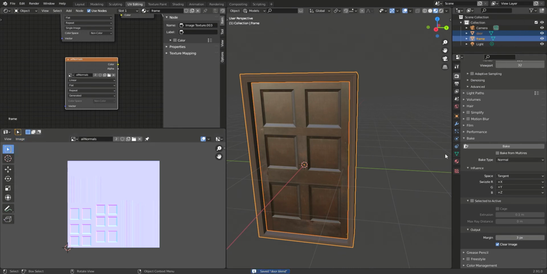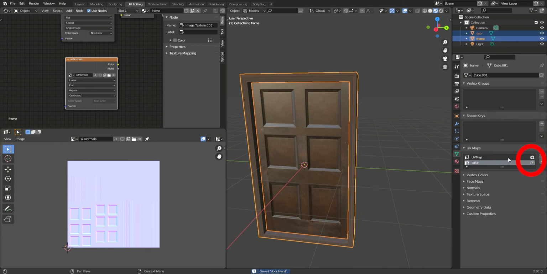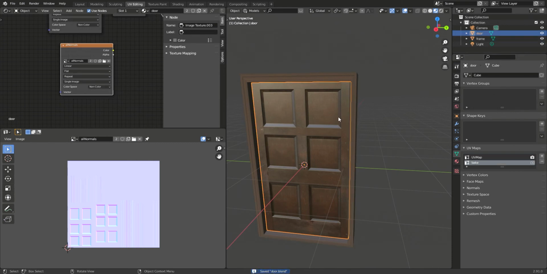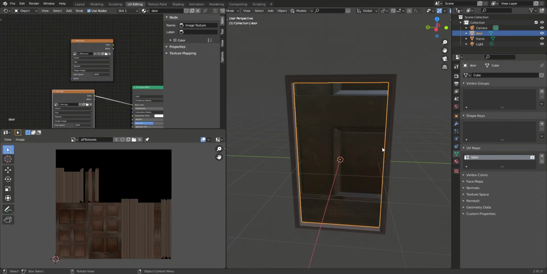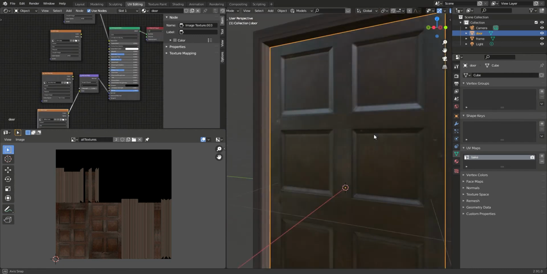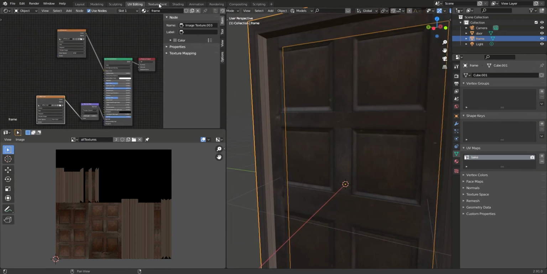And finally, what you're going to want to do is make it so that the bake UV map is the one that is being rendered by selecting the little camera at the right. Then go ahead and delete the original UV map because we won't be using that anymore. And having two UV maps might confuse Unity. Now, right off the bat, this is going to look weird, but that's only because we've got to plug in our brand new texture that we've just baked, and you can see everything lines up.